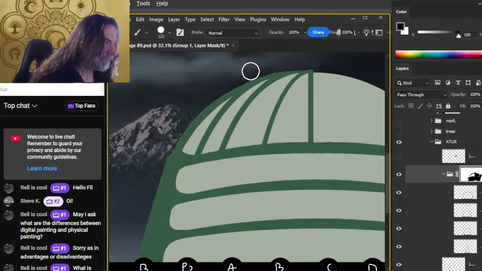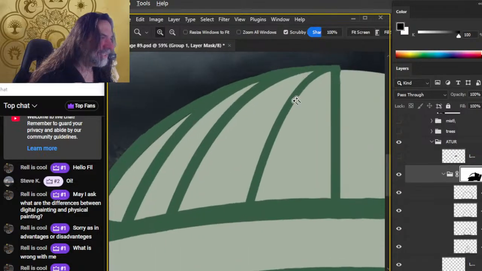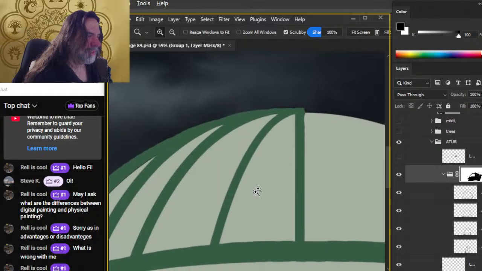Oop. Get in there, turkey. I said turkey. My dad says that all the time. Get in there, turkey. That's to you, Dad. That's for you, Dad. What's up? Sorry, it's an advantage. What was the difference between digital painting. What? No worries.